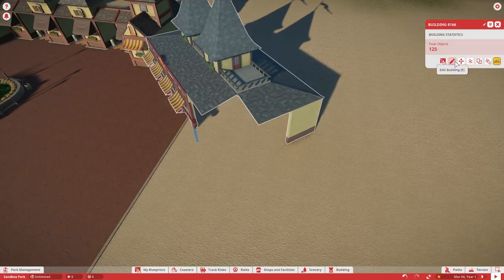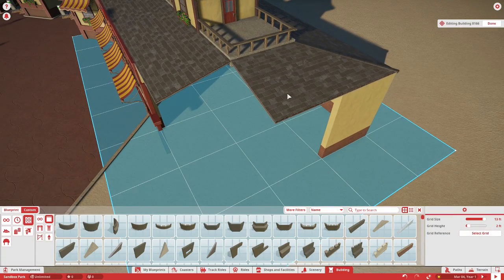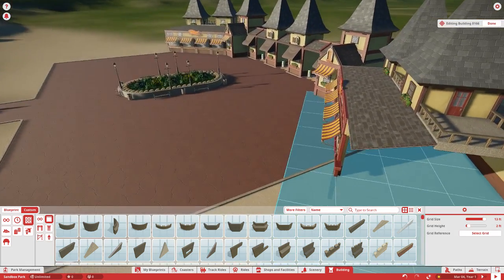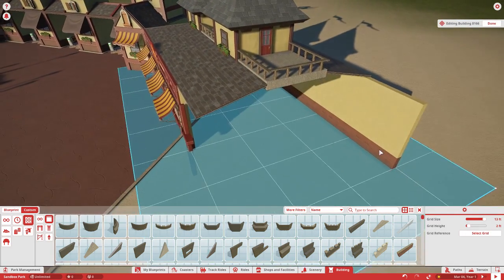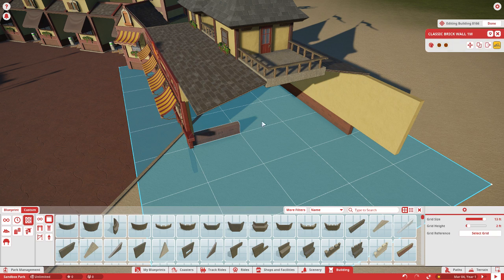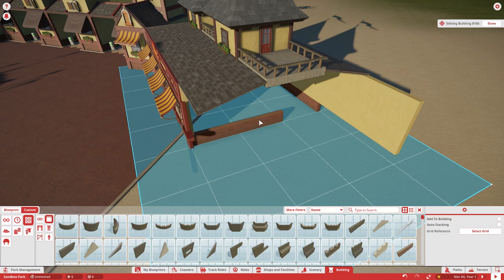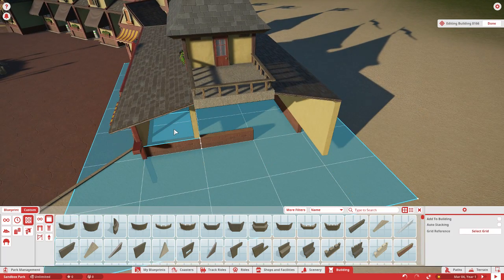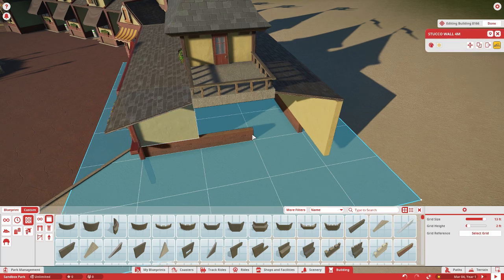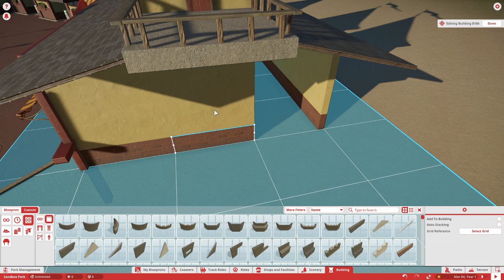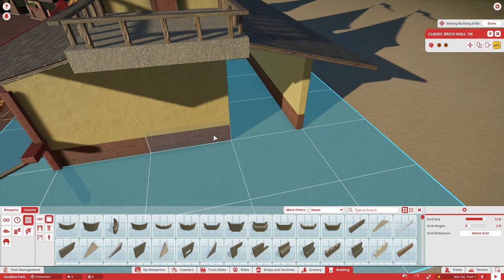Alright, so we're going to have to edit this building and make some notable changes here. And we're just going to get this all set up so we don't have to completely rebuild another building. And I know it does seem a little bit lazy, and you'd probably be right.